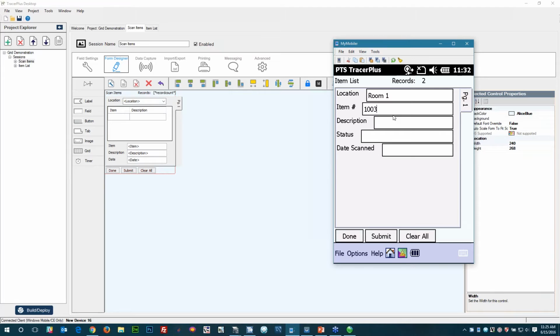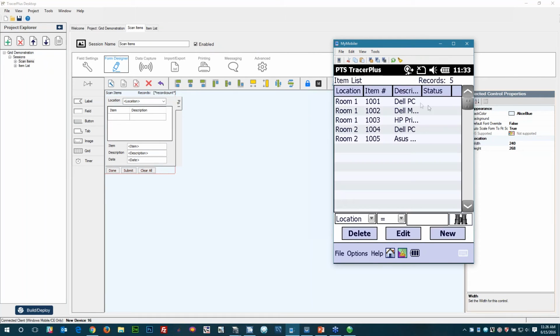And we'll say 1003, say it's an HP printer. And maybe we'll add some stuff to room 2. And this can be a monitor.